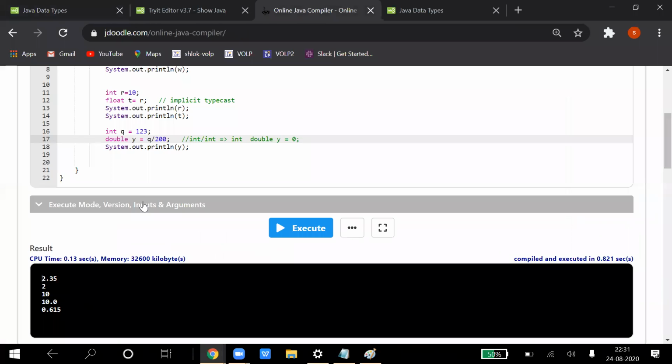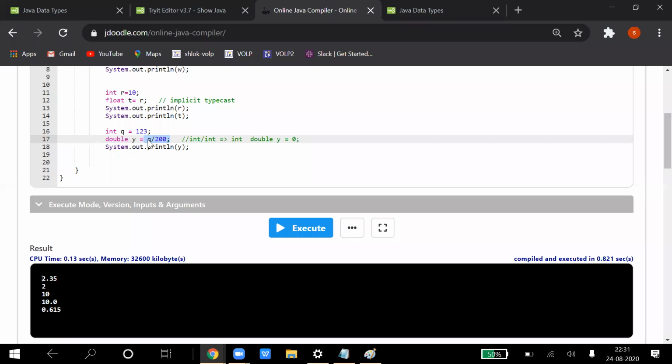For the 17th line statement, how will it get executed? The right hand side will be executed first. Q by 200. What is Q? Q is 123, and 123 is an integer. Divided by 200, which is by default an integer. So in Java, integer by integer is integer.